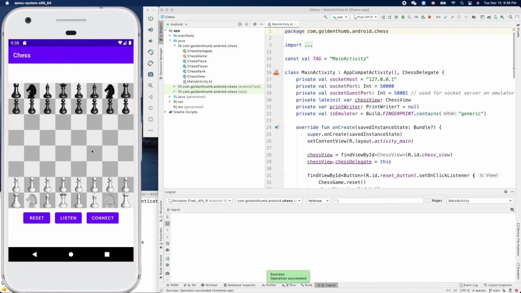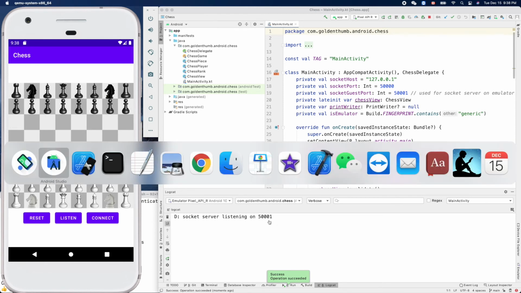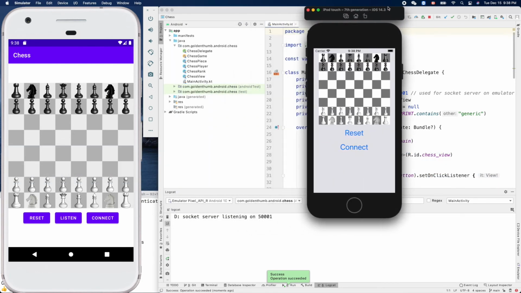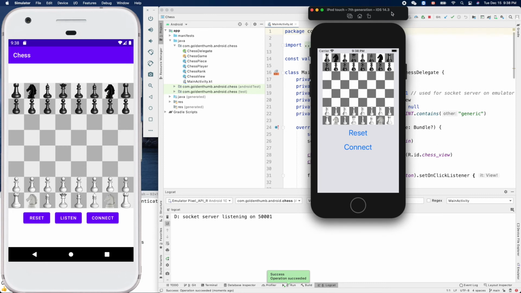Click here. Yes, listen. The socket server is listening on port. You see, this is the guest port, not the host port. Now let's bring up our socket client. Reset and connect.